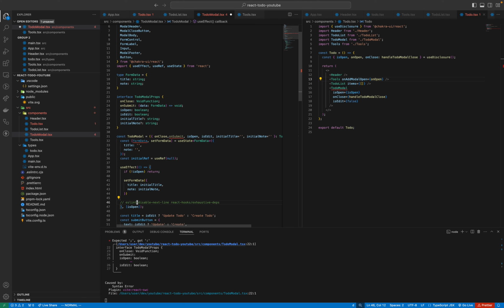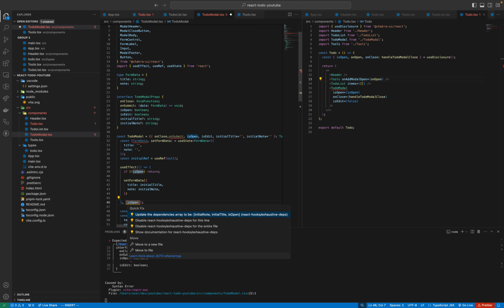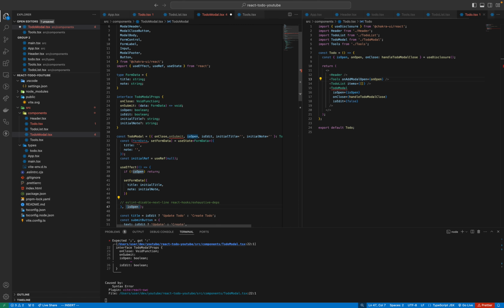And if you don't do this, then ESLint gives a warning here. It may cause some mistakes, but in this case I really don't need it, and it would lead to misbehaviors.